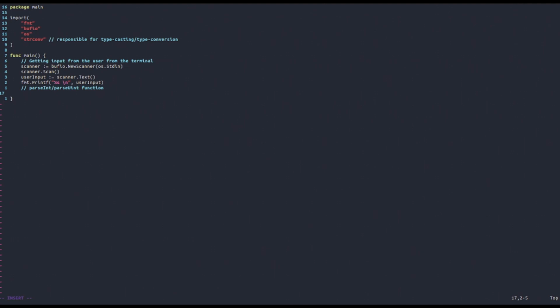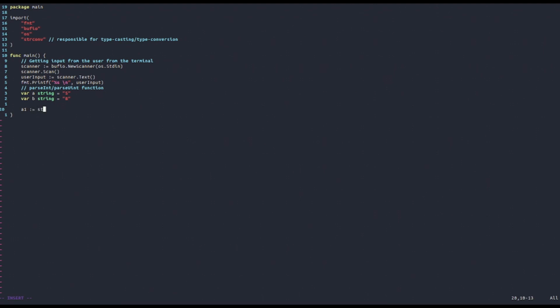So for now, let's forget about the input, but let's define two variables of string type. So for example a, and set it equal to, for example, 5, and another one, b, and let's set it equal to 8. So then the way in which we can convert, let's call them a1 and b1, these variables into integers is by using the following function.